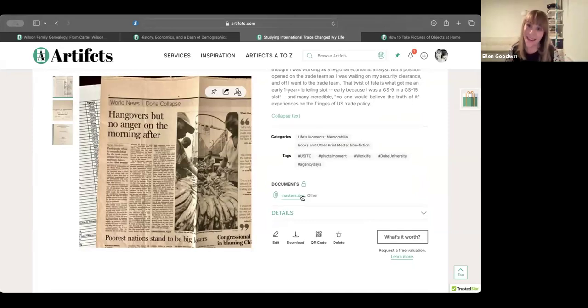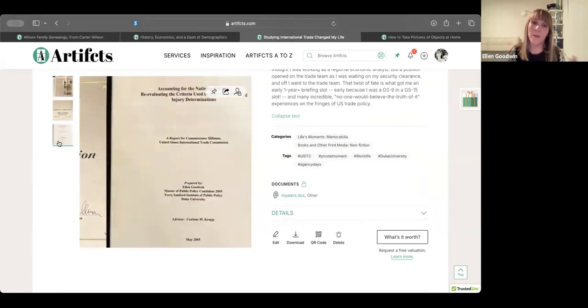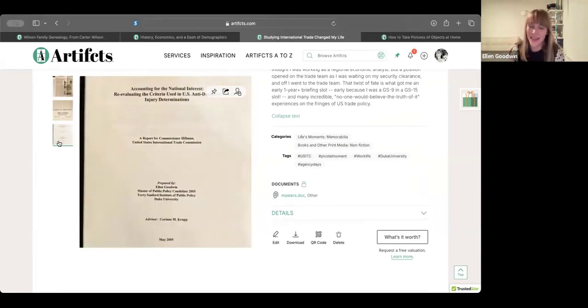I did not go ahead and scan the full original report that I did when I was at Duke. I didn't need it because I had the file, but even if I hadn't, I don't know if I would have. But all of that to say, when you're doing ephemera, having access to a great scanner or using the app that comes with your phone or using an enhanced app like PhotoMine becomes something really helpful to you. It just keeps it less expensive and in your control. But when you do have a lot of it, that's when we recommend talking with some experts that we've met through time that can help you go through it and digitize it properly, and even now Artifact as well.